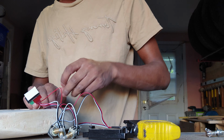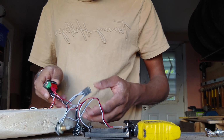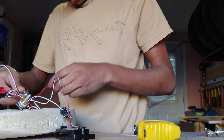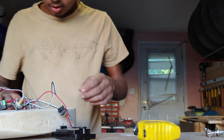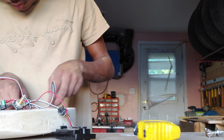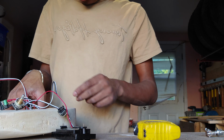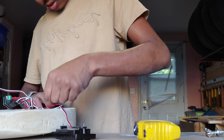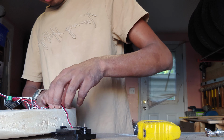Now what I wanna do is test the position, if everything fits, so I just have to know which goes with what. This one goes with the first pickup, so this one goes all the way here. This is the volume going first. Perfect. Then the tone. I'm gonna have to drill them a bit more. And this one is the volume, and this one is the tone, and this one goes over there, like this. And this is the 9 volt.